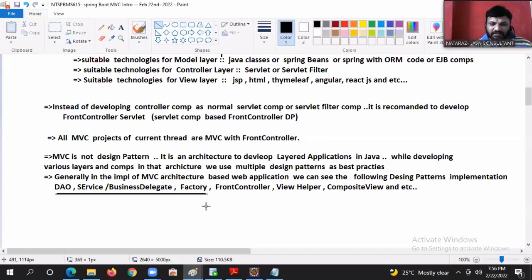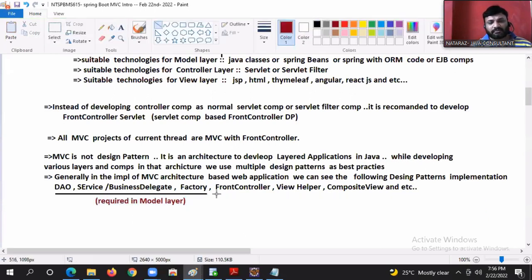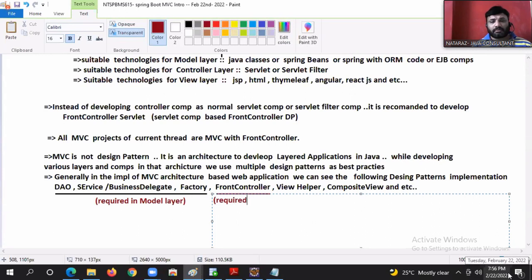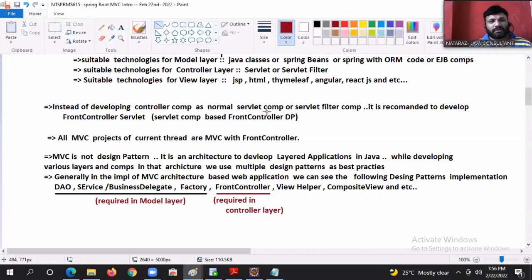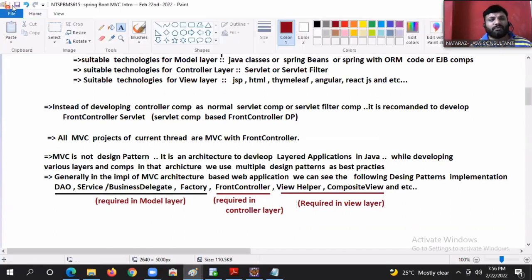All these are required in the model layer, required in the controller layer, and required in the view layer.